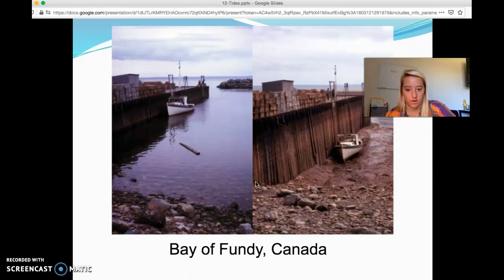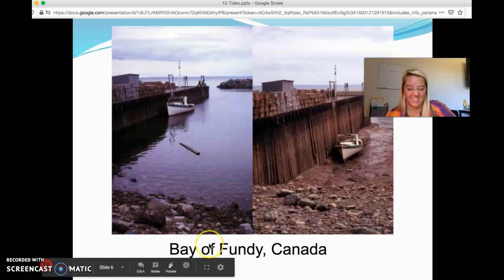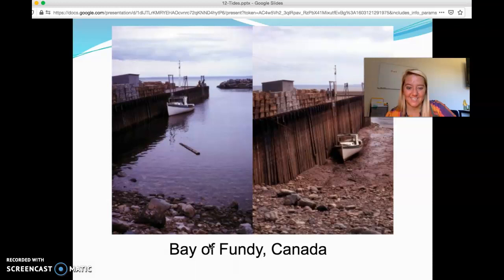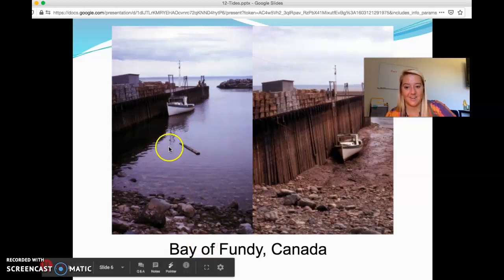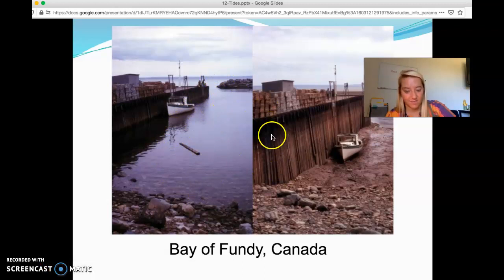Now, here we are again, an example of that high tide and low tide. If you were to guess, which I can't ask you in person right here, which one is high tide and which one is low tide, do you think? The high tide is this one right here with the water very up, very present, and this one right here is actually low tide, so much so that our poor boat is sitting on the mud.